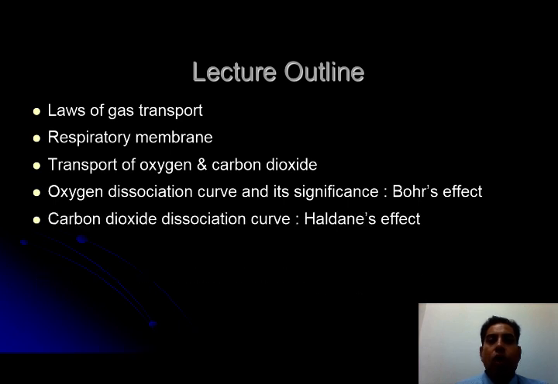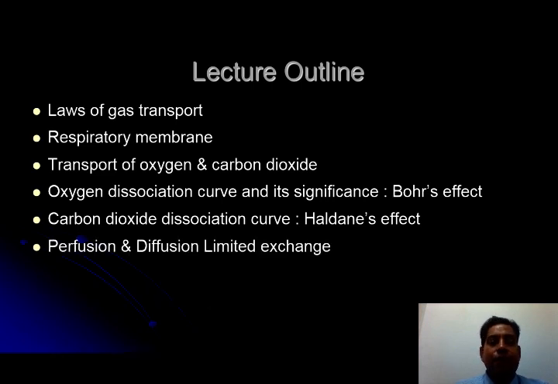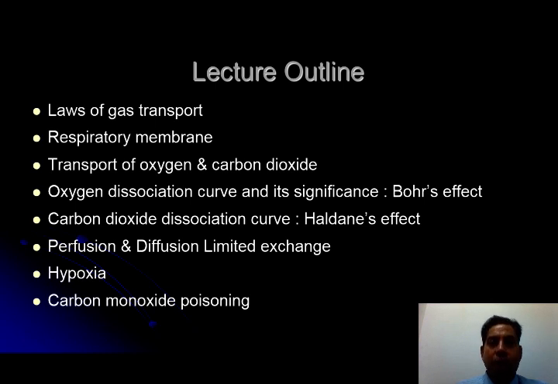Just like the oxygen concentration and its combination can change with the hemoglobin, so can the carbon dioxide. So we shall look at the carbon dioxide dissociation curve as well, and we shall look at the details of the Haldane effect. We shall also look at the different types of gas exchange, that is your perfusion and diffusion limited exchange. And finally, we shall briefly deal with hypoxia and carbon monoxide poisoning. These are the two clinical conditions which you will come across. So we shall go into the details of these.